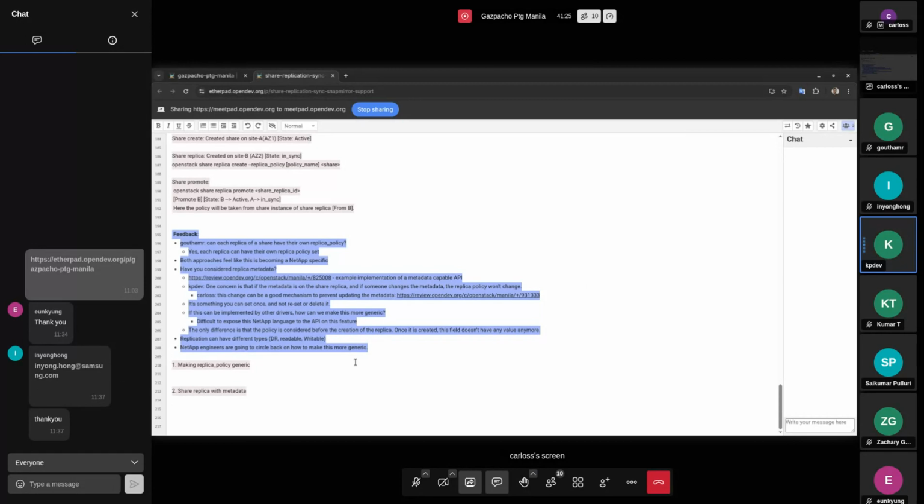So with respect to Snapper, we can go with having an additional option to the replica create called replica policy, or we can go with the way you suggested, having a metadata, and in the metadata we will have this field as a key-value pair, which definitely needs to be set during the replica creation itself, and once it is set, we will restrict it from update. So both ways are fine with us. It's just that we need to reach a conclusion so that I can start the implementation.